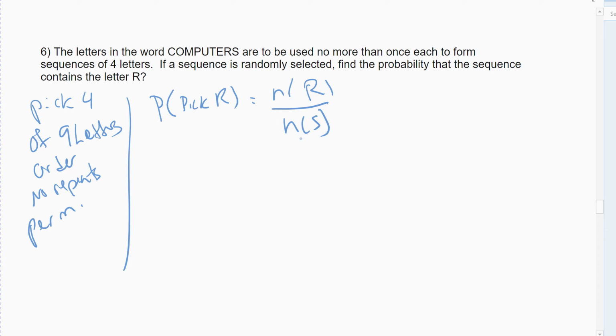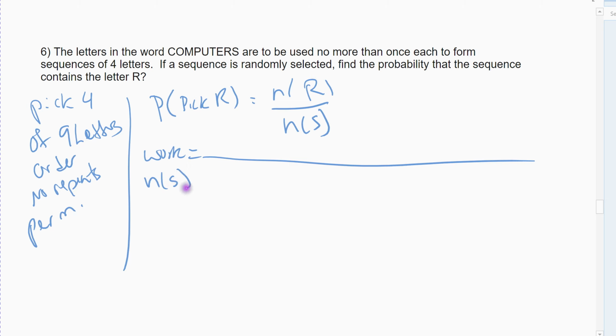We're going to use the exact same counting techniques we did in Chapter 6, but we have to count 2 things every time. So you have to get a little more efficient at this, and hopefully because we've practiced it, you have gotten more efficient. I have to find the subset, how many ways can I get R, and the universal set. Sometimes it's easier to find the universal, so I'll start with the universal set because it's the easier one. I'll do my work here, and then once I figure out my outcomes, I'll plug them into the fraction.